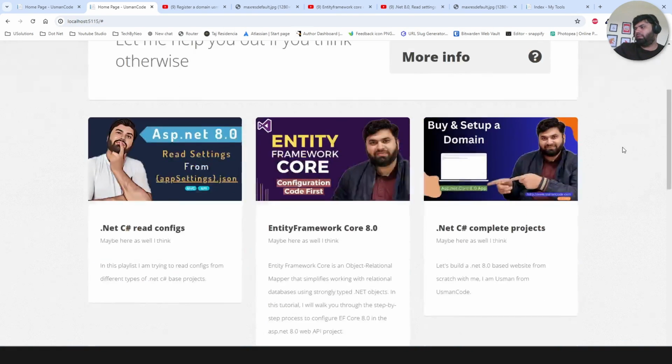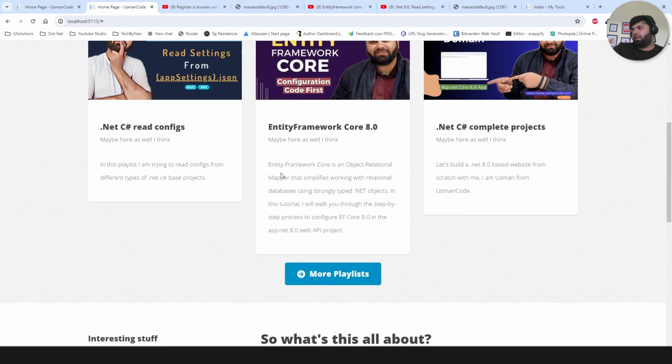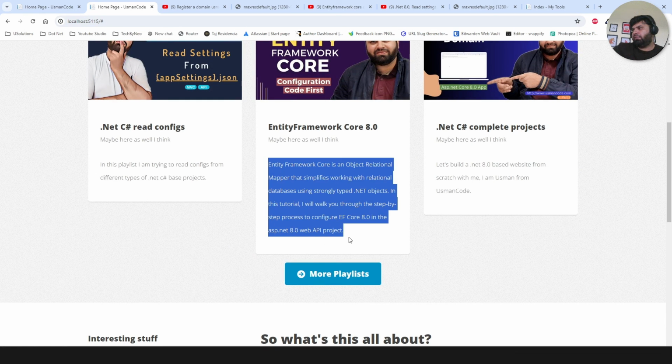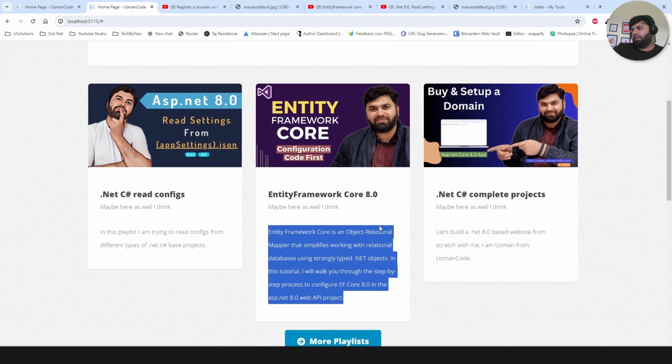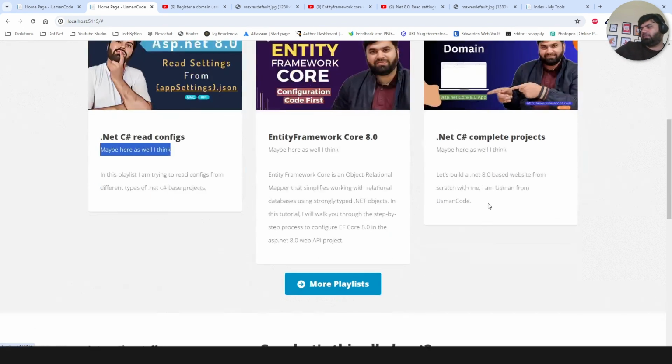We have updated the main page of Smart Code. In the next video, we'll do some work on this more info button. We'll try to reduce that description to make those tiles identical in terms of size. And also we'll try to do some workaround for this subtitle of that tile as well.